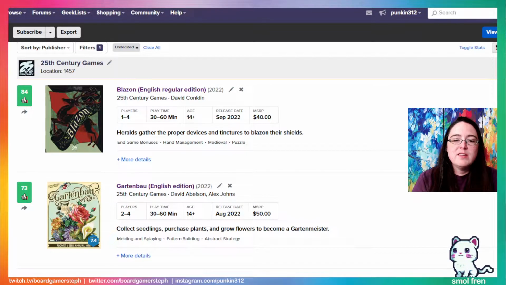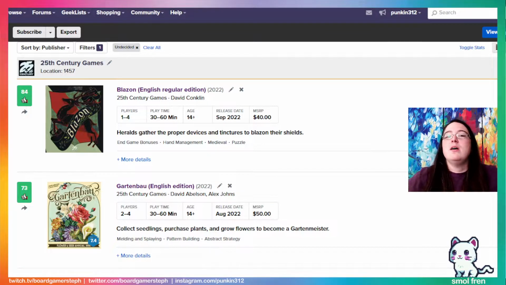So Blazon is a game where you are drafting cards, and you're trying to upgrade your shield, your family crest, if you will, and you're trying to get combos of different patterns. So it's like a pattern building game. It's pretty light and easy. As you can see, it plays 30 to 60 minutes, just like Gartenbau, which is a set collection flower tile laying game. Both really cool and pattern building. So if you like those kinds of things, it's kind of puzzly.